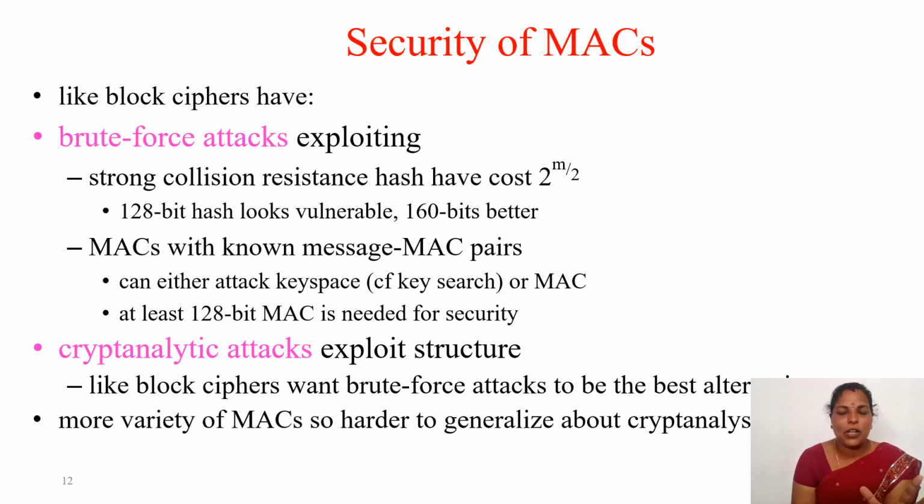Generally, in cryptographic techniques, we always have to choose very large numbers, that is, the number of bits should be at least 128. Otherwise, if it is less, it is vulnerable to some attacks, even brute force attacks. Cryptanalytic attacks may exploit the structure, like with block ciphers. They want brute force attacks to be the best alternative to cryptanalytic attacks.